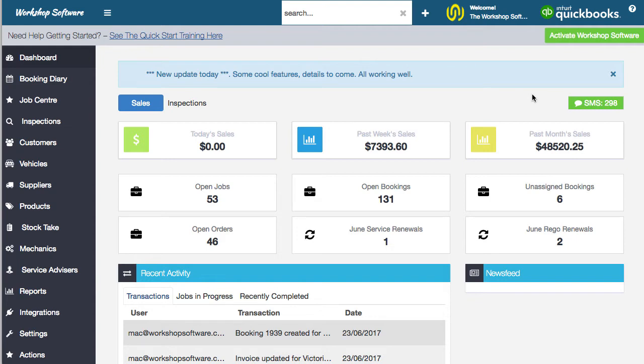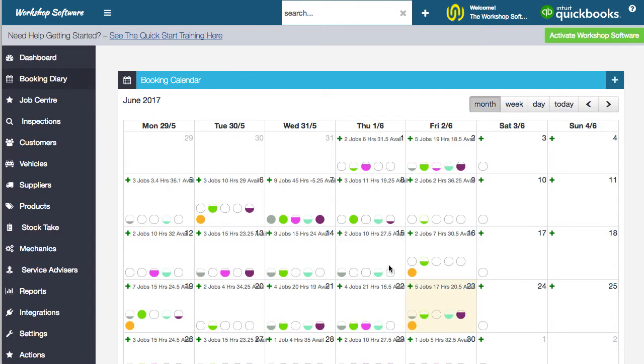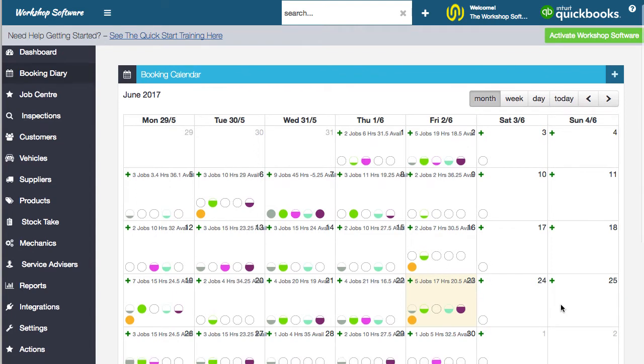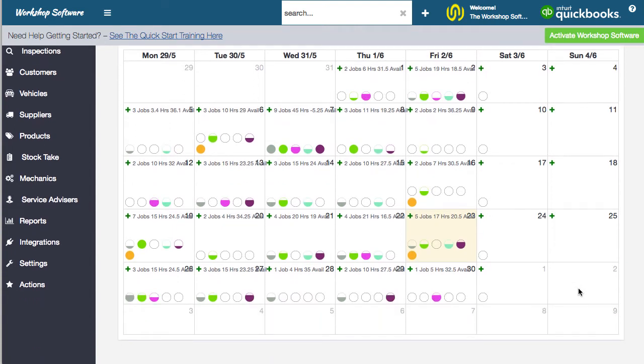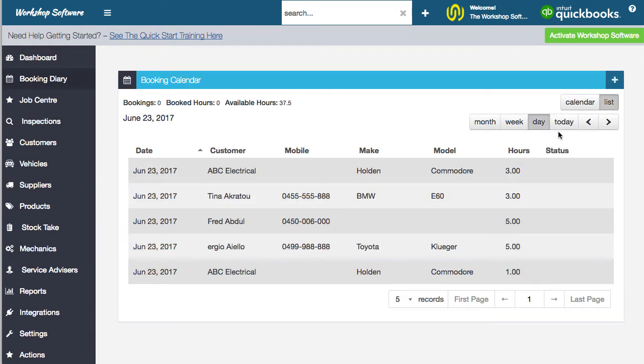One of the main things is what's gone on with the booking diary. If we have a look at the booking diary, you can see that the actual day, which is today's date, is now highlighted. It might seem like a small thing, but lots of people have asked us about that. When you're going month by month, it's not completely obvious, and you have to search for the day to find where it is. Now it's highlighted, so if you want to click on it, you can go and see it. So I've just given away another secret.